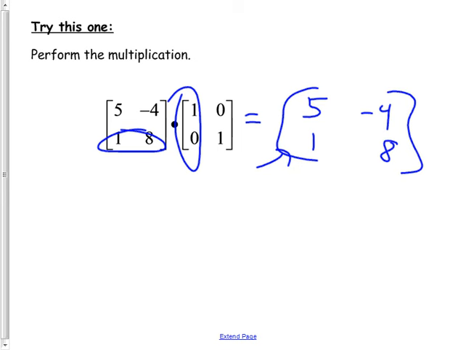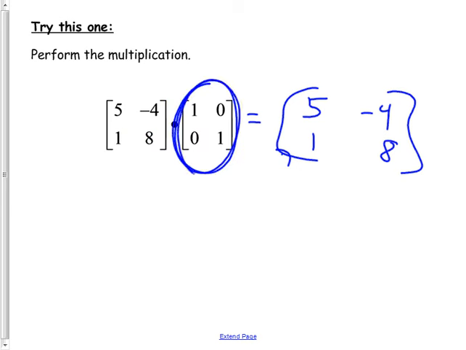Raise your hand if you got the same thing. Okay, good. What did I just prove? I just proved to you that this is like multiplying by 1. It allows you to keep its identity. So that right there is called the multiplicative identity. It's also the inverse. No, it's not. I'm sorry. It's not the inverse. It is the multiplicative identity. I know that seems like it shouldn't be a big deal, but it is.